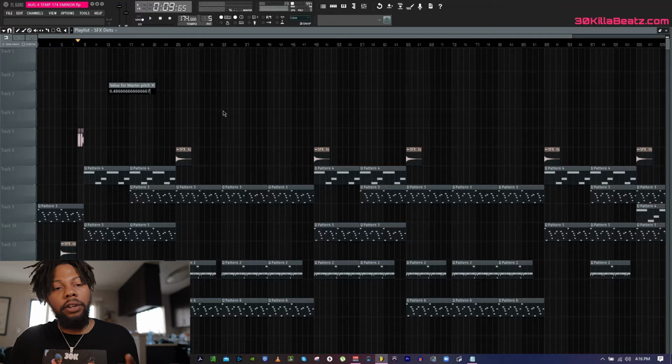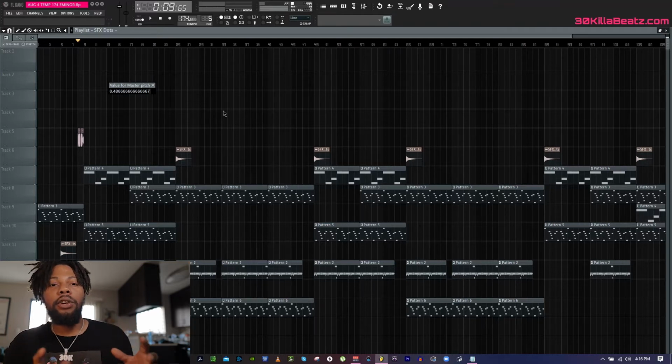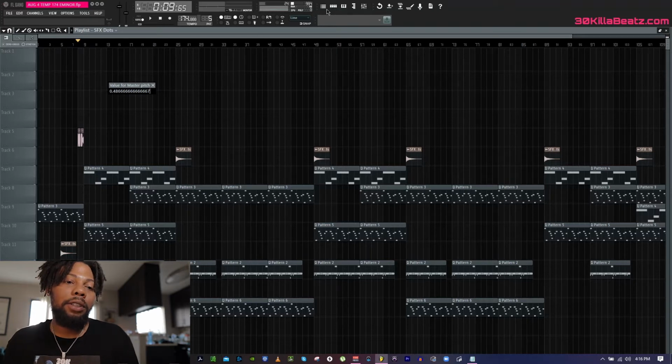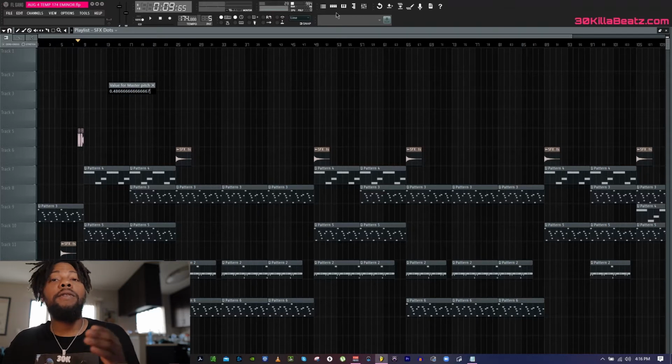But do this on your songs, and you might not see a huge difference because this doesn't do as much. I mainly keep this on just for the drums because it's a harder way to actually change it to 432 hertz from 440 than it is with the plugin. You know what I'm saying? With the plugin, you can just literally go into settings and change this. So that's what I'm pretty much going to do and show you exactly what I did in this particular beat to get my beat to 432 hertz.